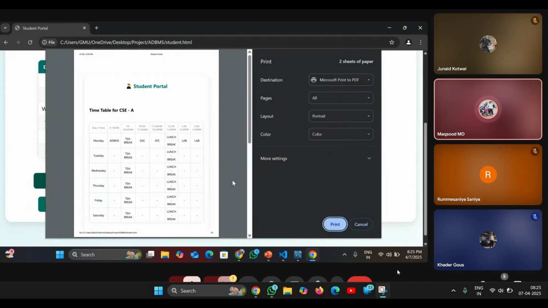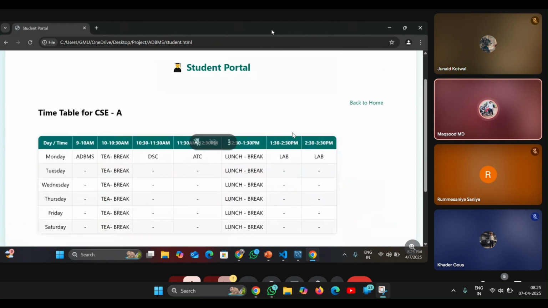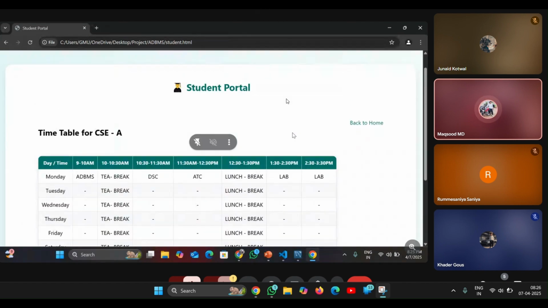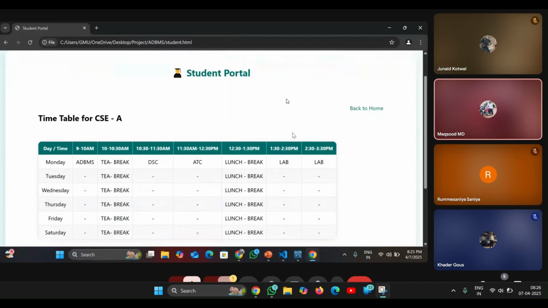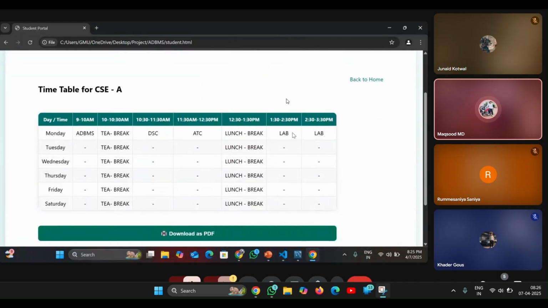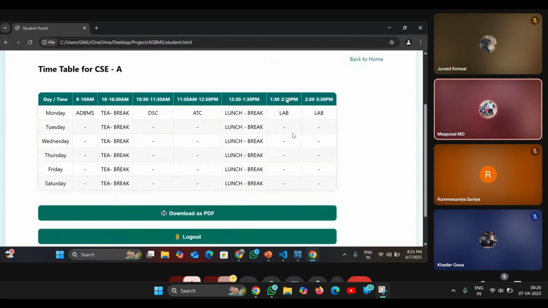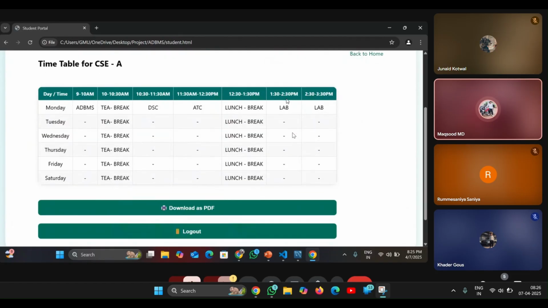These are the subjects we entered, that's why these subjects are displayed. If we want to print the timetable, this is how we can retrieve it. A student can only retrieve and download the timetable for their reference.